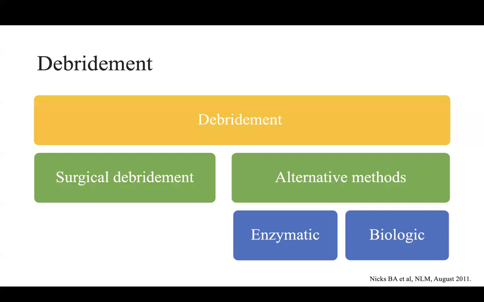If there is severe ischemia in the leg, how can enzymatic or biologic agents help? Whenever there is severe ischemia, your first focus should be to improve the blood circulation. Then you do the debridement. You do an angioplasty or stenting of the vessel and improve the inflow into the limb.